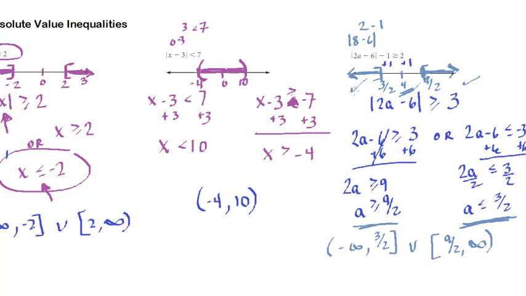Let's test this section right here just to see, because that has my favorite number inside of there, so it's 0. So let's try and test that. I'll get this other stuff off of here. Okay, we're going to test 0. Now 0 should work because 0 is sitting right about here. So 0 should work, whereas 4 wasn't supposed to work, which it didn't. So I'll take 2 times 0, that's 0. I need the absolute value of negative 6 minus 1. So that's going to be 6 minus 1, that's a 5. Is 5 greater than 2? Yes, it is, and that section works.